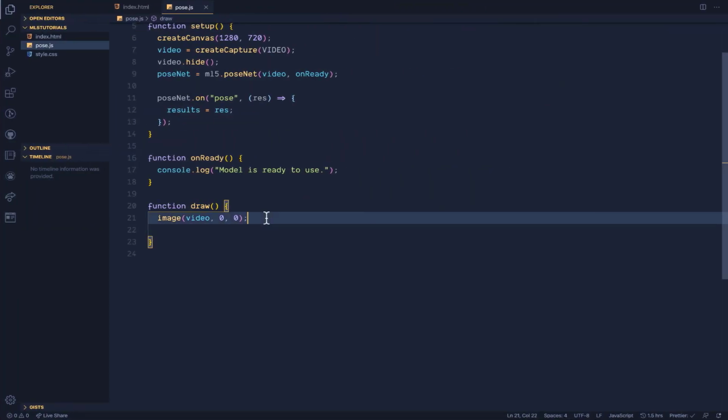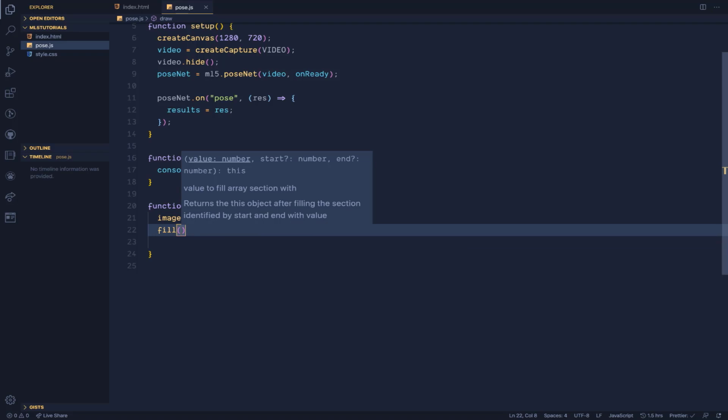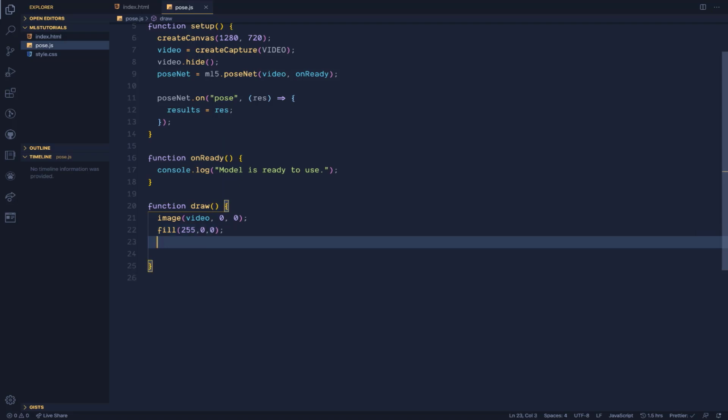So what I can do here is use some color. Let's say I use fill here. Fill is basically how you apply some color. I can say 255,0,0, which is for red. You can change it to whatever you want. Then I want to draw an ellipse, and we can use my nose here.